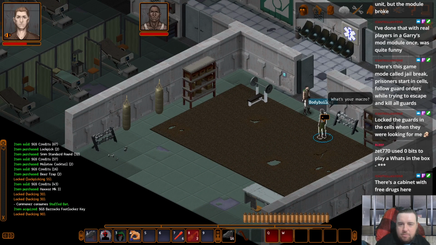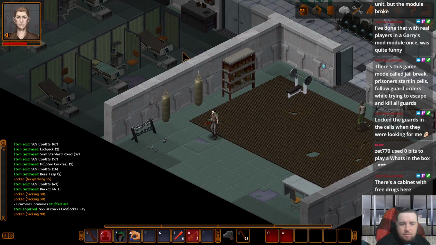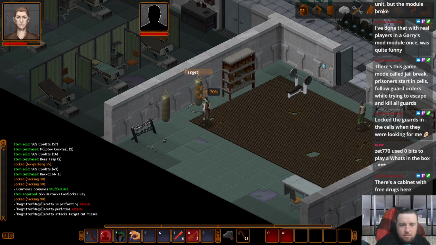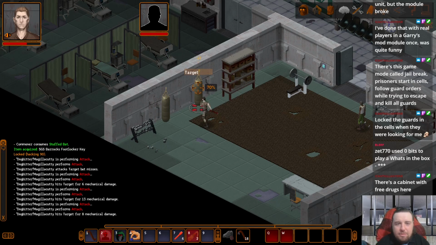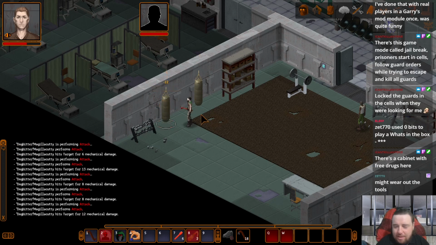Oh yeah, let's get shredded. What's your macro? What? What does that mean? Oh, can I go punch stuff? Oh, yeah. We couldn't hit the heavy bag with a crowbar. Oh, that's awesome. That's amazing. Turns out fighting is not our strong point when it comes to melee. Might wear out the tools. Oh, I guess that's true. Do they have a thing?